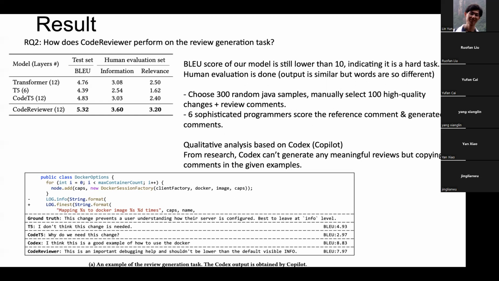I just guess that if they put CodeX in the table, the BLEU score of the code reviewer would no longer be the highest. Anyway, they have a justification for why CodeX should not be put in the table, and they provided an example saying why the BLEU score is not so justified. But then they use the BLEU score to compare with the transformer and T5, because they can outperform them. So I just have a speculation, but it may not be true.